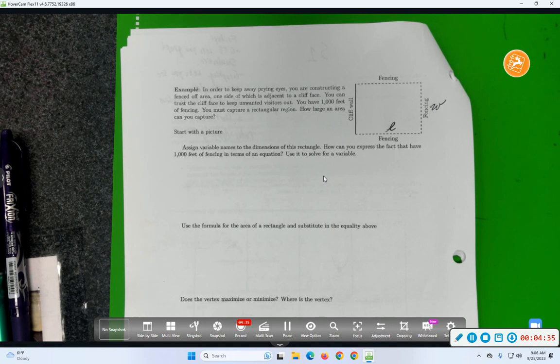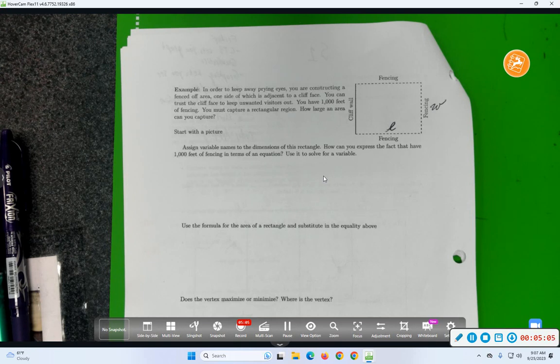So let's play this game. Let's try to get a relationship that L and W have to satisfy. We'll try to get a formula for the area. We'll hope that it's a quadratic. If it is, then we can, instead of completing the square, just use this vertex formula to say what should maximize. So let's start with this. You've only got 1,000 feet of fencing. So what relationship between L and W does that give you?